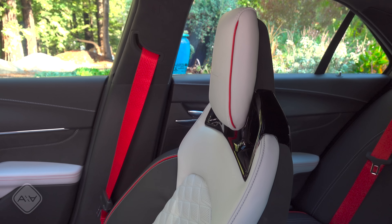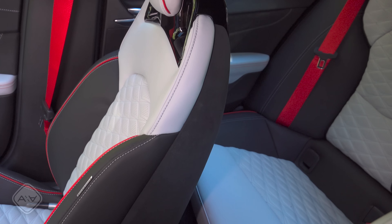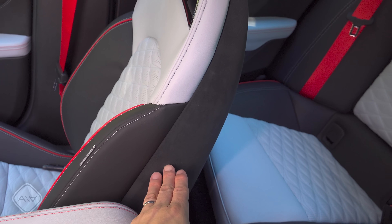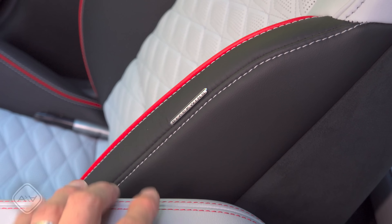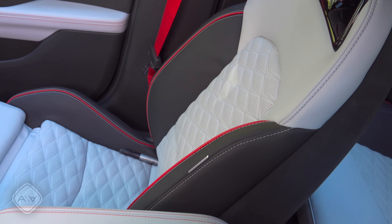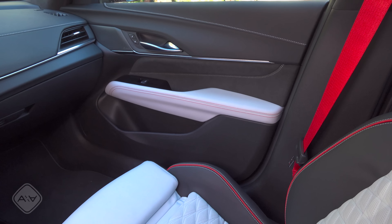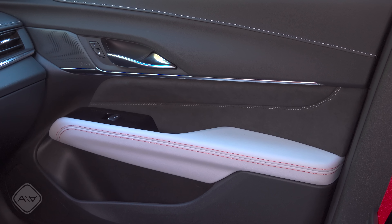A common complaint with the ATS was that its interior wasn't competitive. Cadillac addressed that in two ways: realigning the CT4 with less expensive competition, and improving interior quality. There are lots of stitched goods on the front seats and that suede back panel. Since this is the Blackwing trim, there's a little Blackwing logo on the bolsters. The bolsters are fairly aggressive, and the seats are ventilated and heated with contrasting red piping and red shoulder belts. The biggest change is in the doors and dashboard, where the materials are definitely more premium than the ATS.